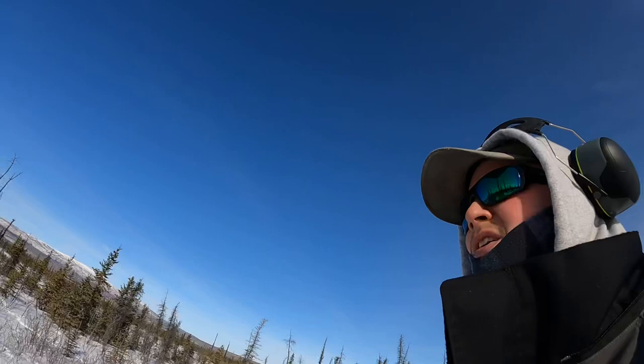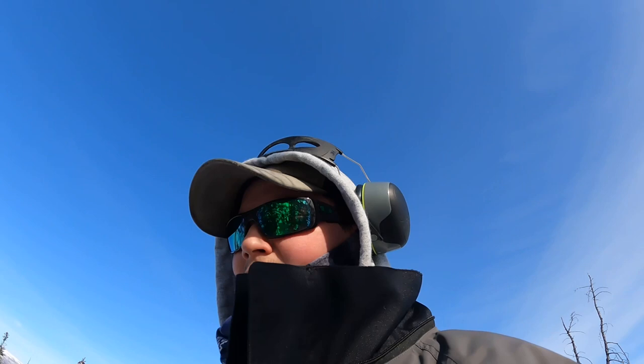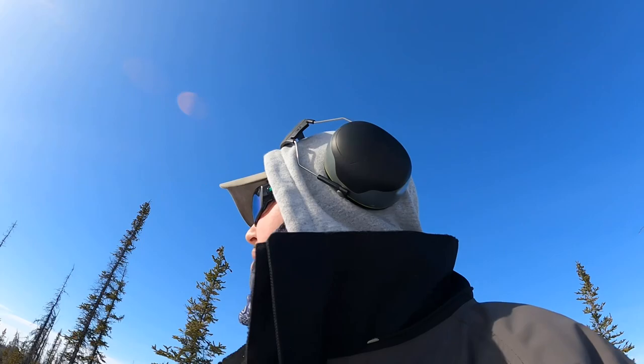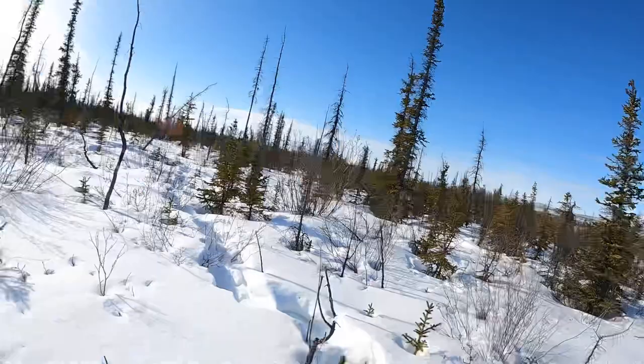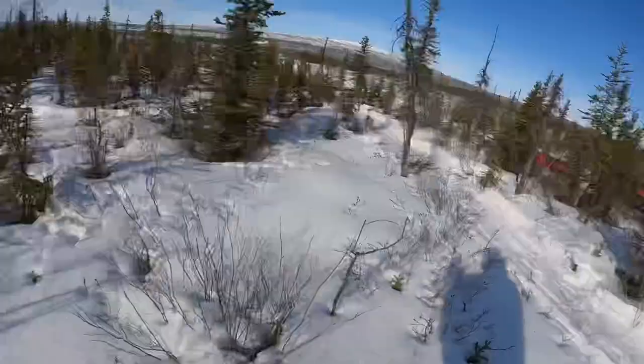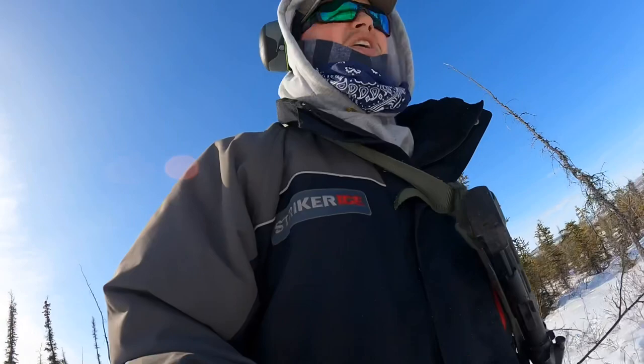So we had a few wolves come through here last week. They poked around these sets right here. I set a snare on the far end, one of their crossing trails. Let's take a look and see. I can't see it from here, which is kind of odd because it's not hidden whatsoever. Oh, nope. It's over there. I was hoping. Haven't seen any wolf tracks yet on this side of the line. They've gotten pretty wised up.